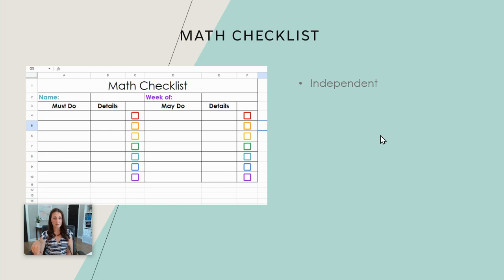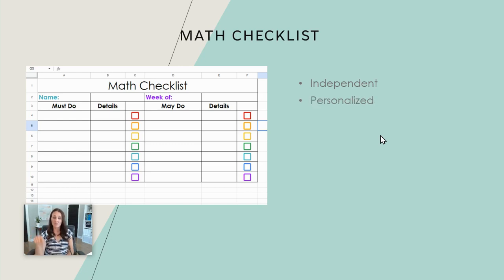Also, having it be done independently and not, like if you're having kids work cooperatively, which there is a time and place for that. But during this checklist time, having them work cooperatively leads to off-task talking and discussion. And so when you're pulling small groups, it's hard to know if their conversations are on task or off task. And so if you just tell the kids it's independent, it helps them to keep their own selves in check, and you have less behavior issues that you need to deal with.